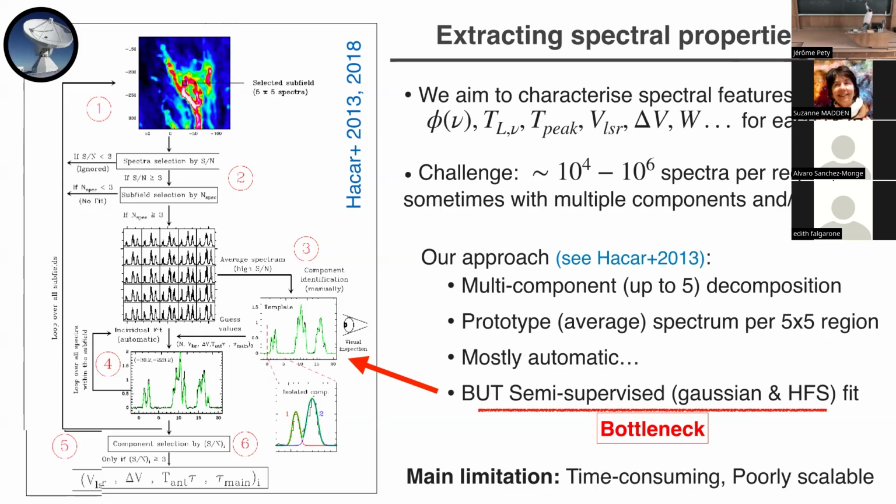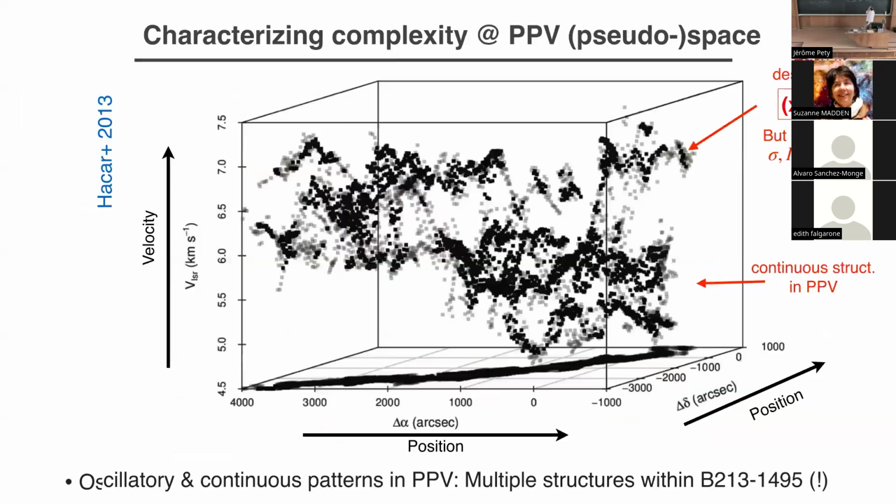So anyway, imagine now that we managed to decompose the cubes into these Gaussians, and now we have information per pixel per component. So pixels with more components, we have more than one data in our analysis, and some that have none, we have 0, and so on and so forth. So what we did is to put the results of this analysis in this pseudo position velocity space. And what we found was something very surprising.